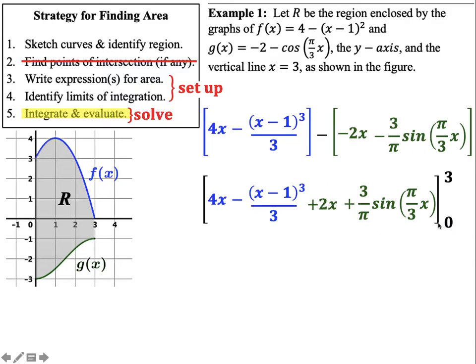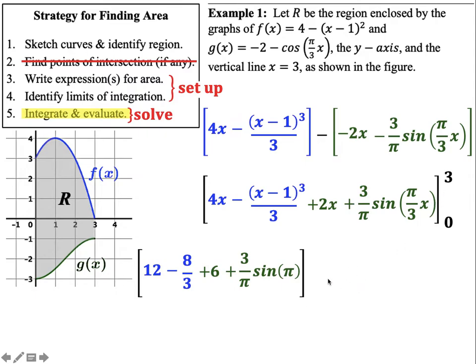So there's the antiderivative. I'm going to plug in the 3. So I get 12. When I'm doing the math as I go along, I got a minus sign here. Now I'm going to plug in the 3 here. So I've got 2. 3 minus 1 is 2. 2 cubed is 8. So this whole thing is 8/3. I'm going to put my plus sign down there. 2 times 3 is 6. I'm going to put my plus sign there. 3 over pi sine, and then when I put a 3 here, I just get a pi, right? Because pi times 3 divided by 3 is just pi. I'm going to cap that off with a nice set of brackets. That's plugging in 3 everywhere.